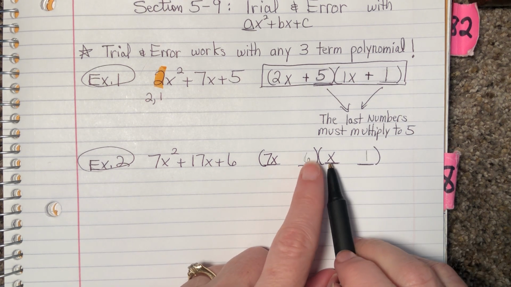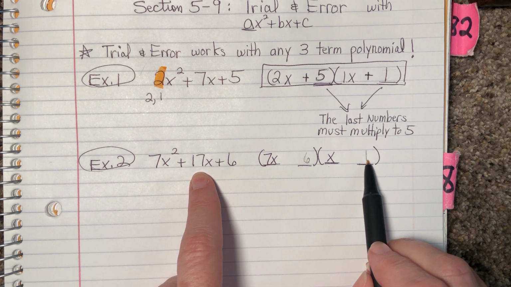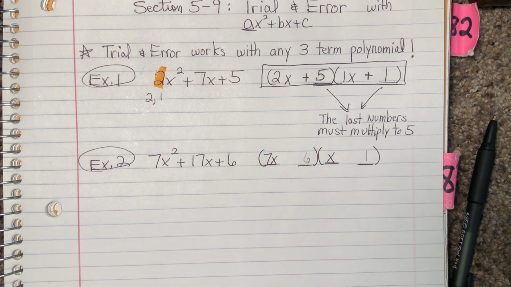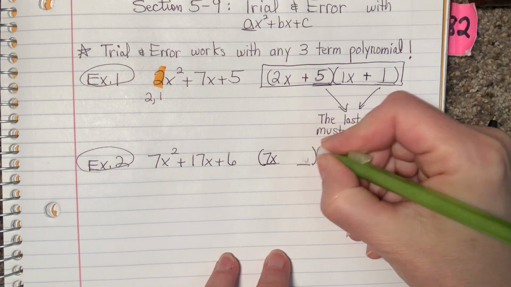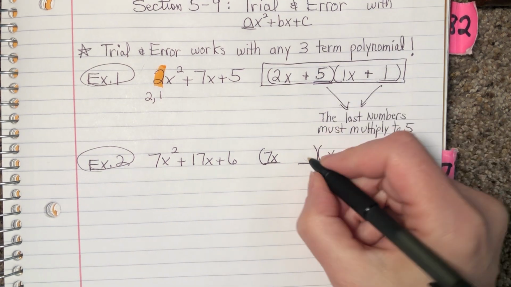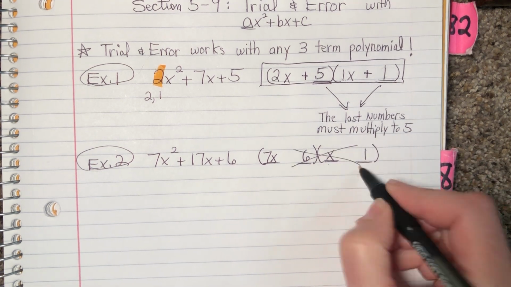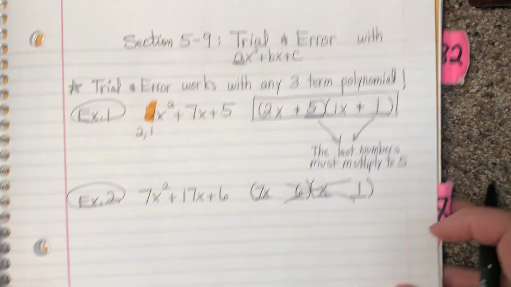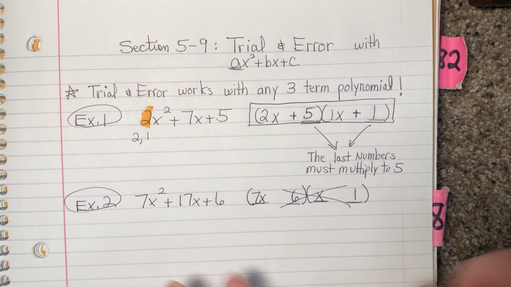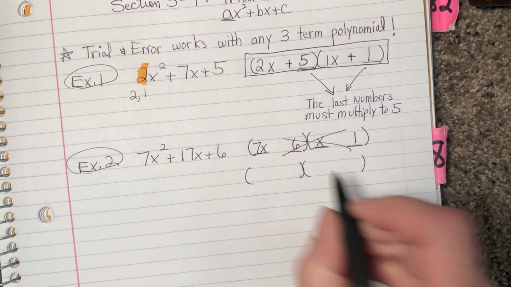And let's look at it. 6 and 7, can that make a 17 in any way? So 6 and 7 is 13. No. So I'm going to try the other way around. So here's what I do. Instead of erasing, let me just do it like this. 6 and 1, no, right? The whole point of trial and error, we tried and we erred. Now we're going to try again. But we haven't exhausted the 6 and the 1 option yet.